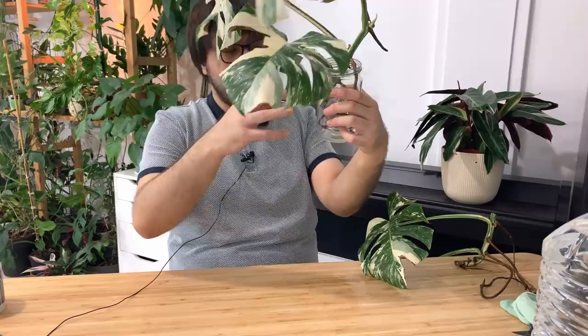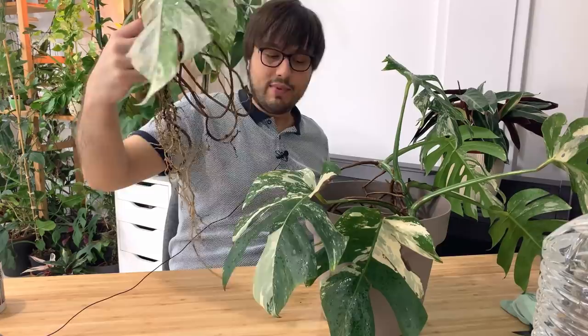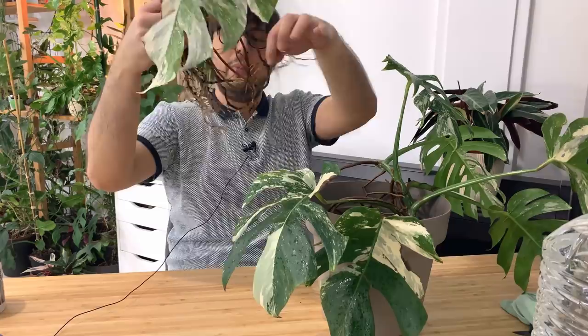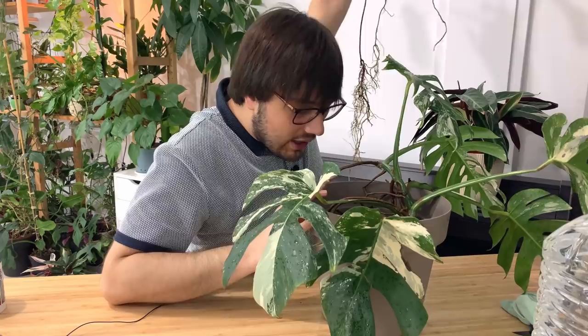I did try to wash away all the dirt. There is some dirt left. I do hope it doesn't contaminate the water. You know what? I'm gonna find a separate something, and I'm not gonna show you that on camera, because I'm gonna show you these two, what I plan to do, so you can just use your imagination, because I'm going to do the same with this one. I don't want to contaminate the cuttings, because I think for the most part, these roots are cleaner of dirt. What I plan to do is use distilled water.